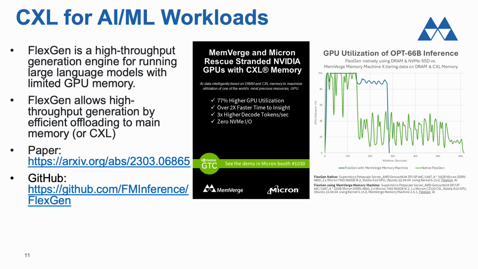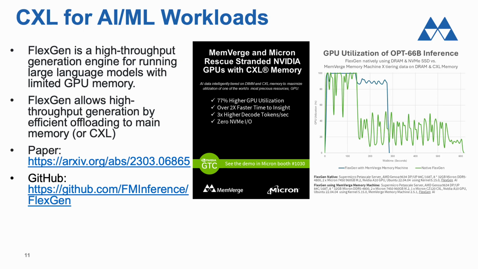So let's start looking at real-world applications and use cases. This first one is using FlexGen. FlexGen is an open source inference engine specifically focusing on the use case where the models don't fit into GPU memory. So it can intelligently tier data between GPU memory, main system memory, and NVMe storage if required. The use case is when you don't have access to high-end GPU servers or clusters, but do have a single mid-range commodity GPU, for example.